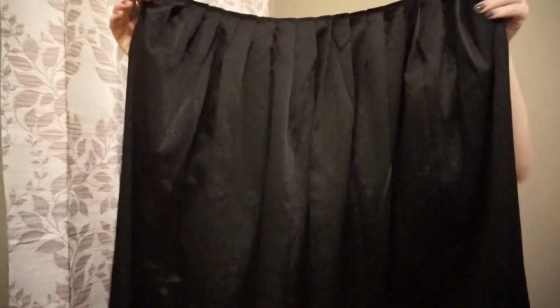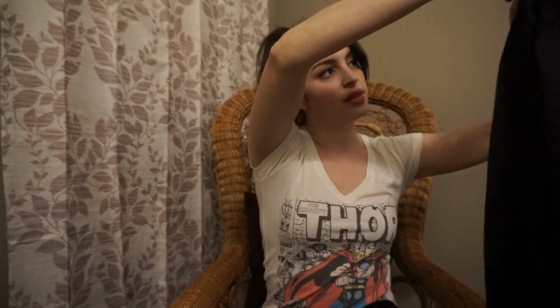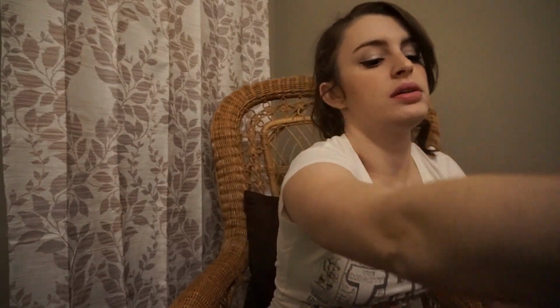Pleating on the top to give it some texture. Shiny on one side, matte on the other. And it has 2 clips that go onto the bodysuit. So pretty neat. I just like that it came with a cape. I thought that was kind of cool, but nothing to write home about. It's just nice, and I like that it was wrapped on its own. It made it nice to unwrap a couple things. So that was great. But the real thing we're here for is the bodysuit, right?